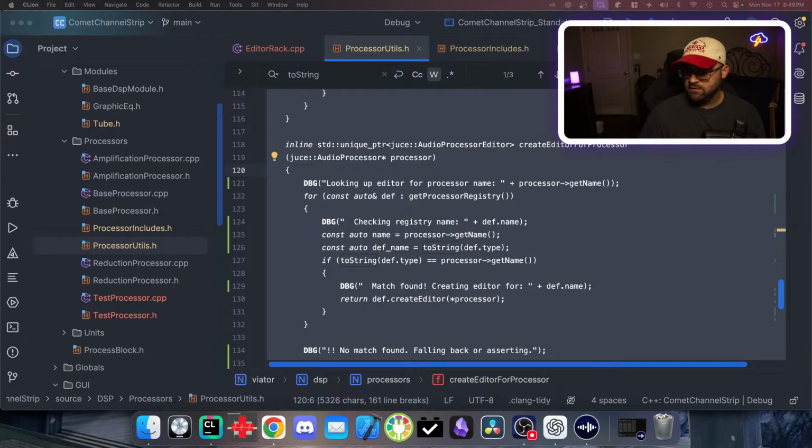Reduction amplification test to string looks the same. Processor type from string. Create editor for processor. What's different about this? Let's see.